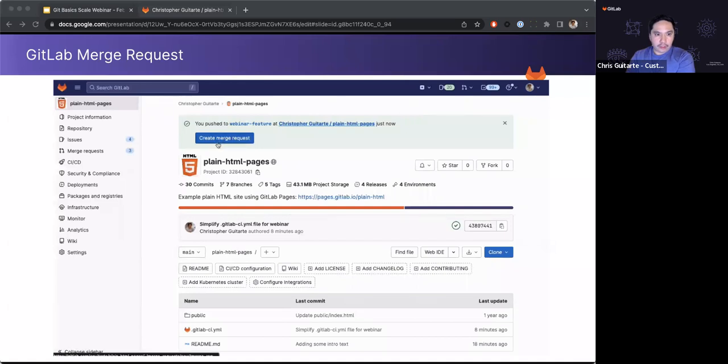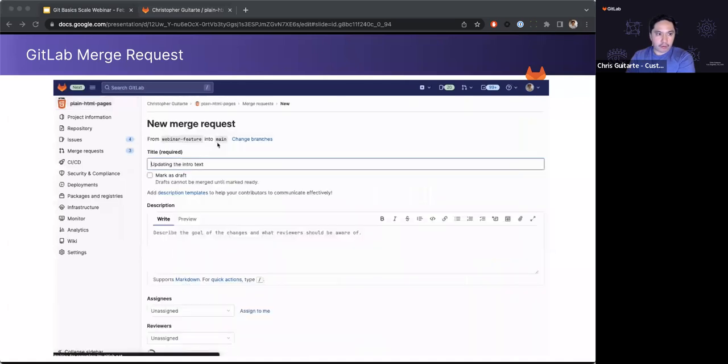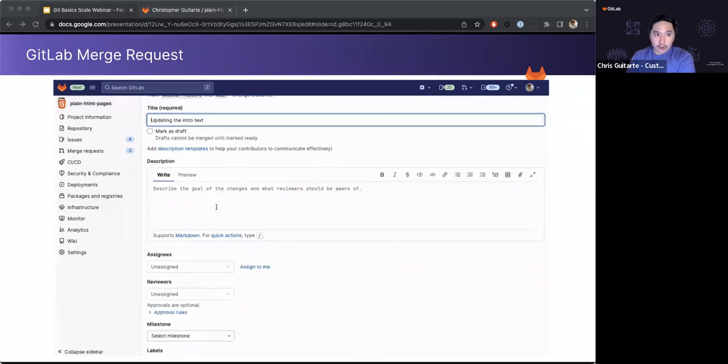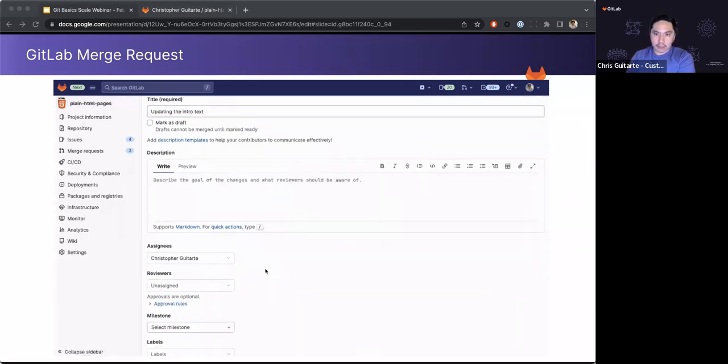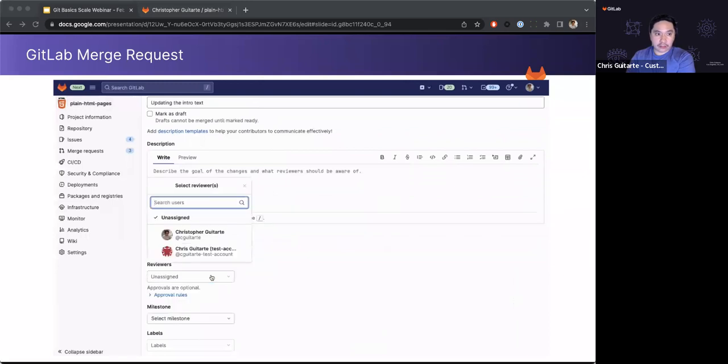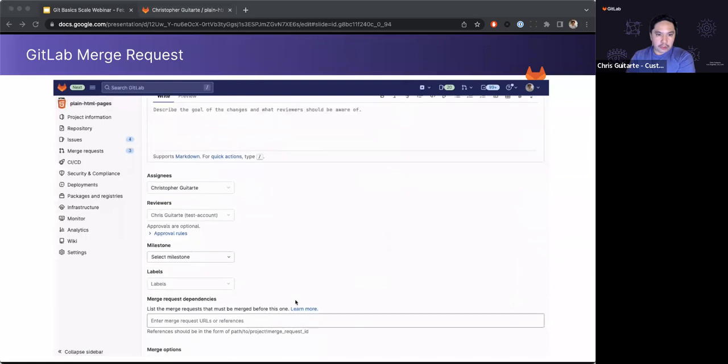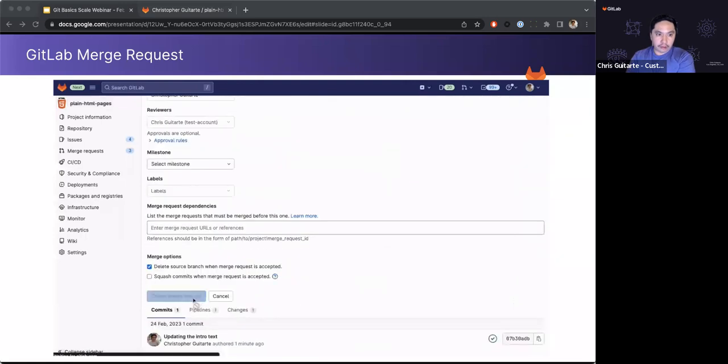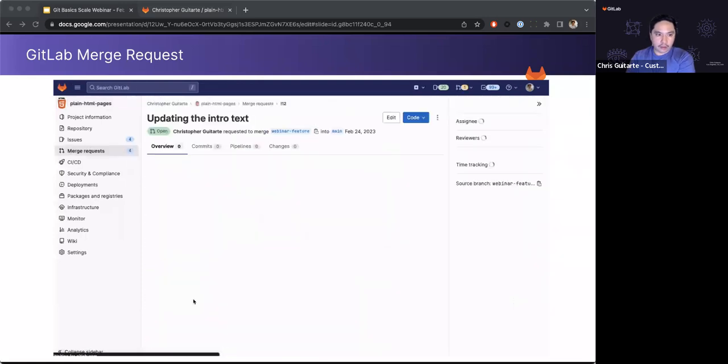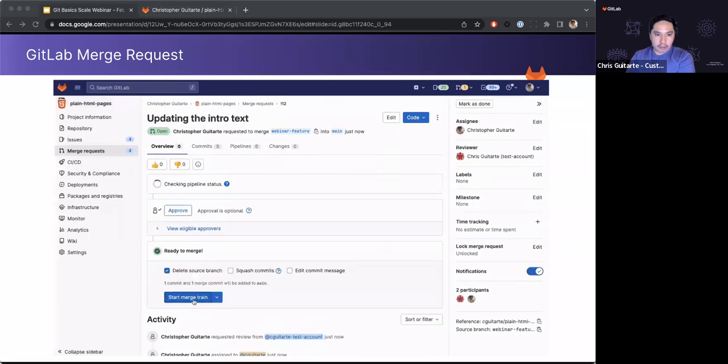So now that we pushed our feature branch to the remote repository, we can work on getting feedback and validation by creating a merge request. In the merge request, you can check out the changes made and mention different folks to provide feedback on your changes. You can make changes again in your local repository, push them to the remote server, and you'll notice that the merge request will update. When you're ready to merge this code to the main branch, you can click merge.